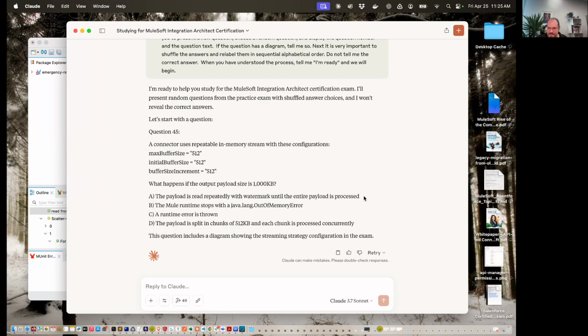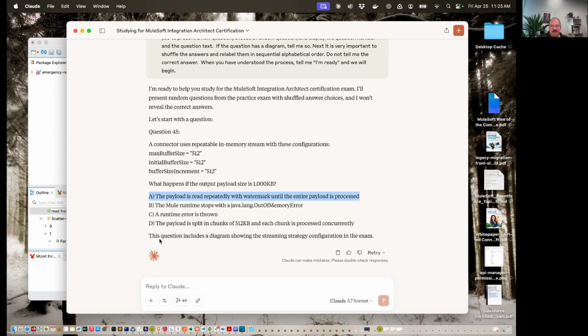Because this is kind of what I think will happen. I think if you don't, it is very possible that when you use a repeatable stream, the payload could be bigger than your buffer, and it's fine because it's not all in RAM at the same time, right? So the question doesn't really give me conclusive evidence between C and A, right? But you can rule out B and D. B and D are absolutely not it.